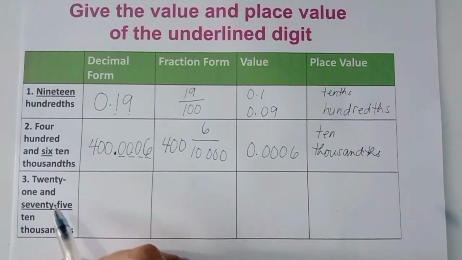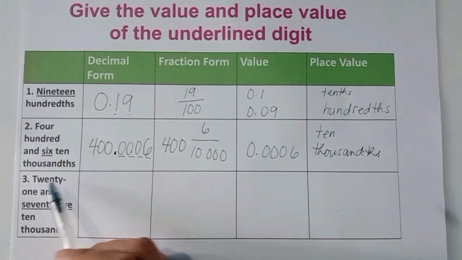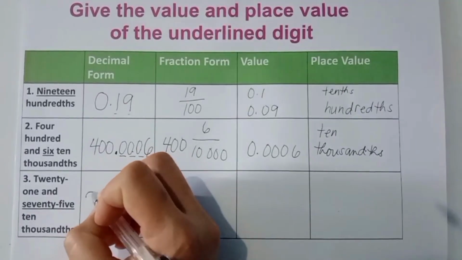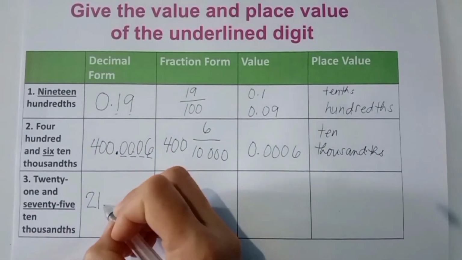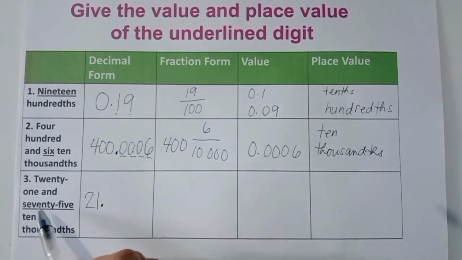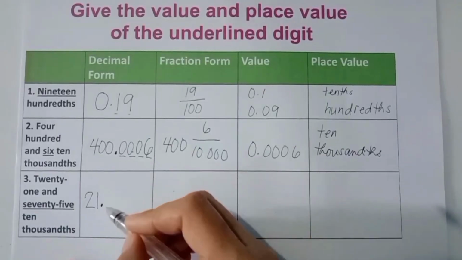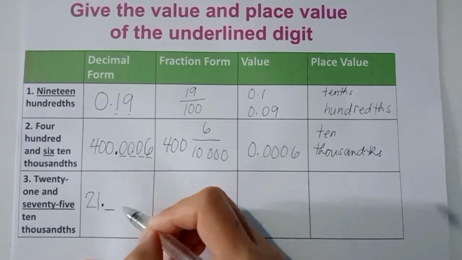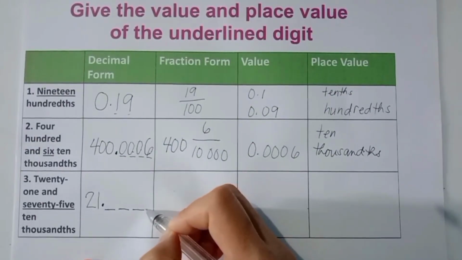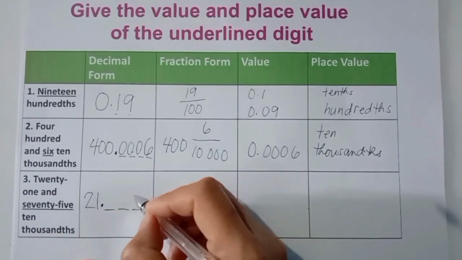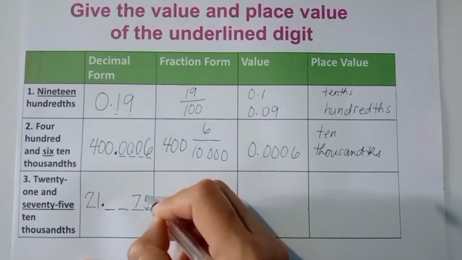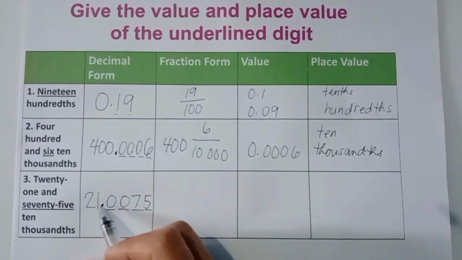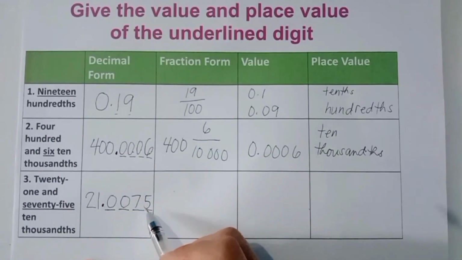Now, number 3. Okay, ano naman po ang decimal form ng 21 and 75 10,000ths. Okay, 21. Ayan, 21. And, pag and, may decimal point. Okay, 75 10,000ths. Ayan, 10,000ths daw ang kanyang place value. So, 4 ulit siya na place value. 1, 2, 3, and 4. So, ang 75 dito. Okay? And then, ito magiging 0, ito magiging 0. Again, 21 and 75 10,000ths.